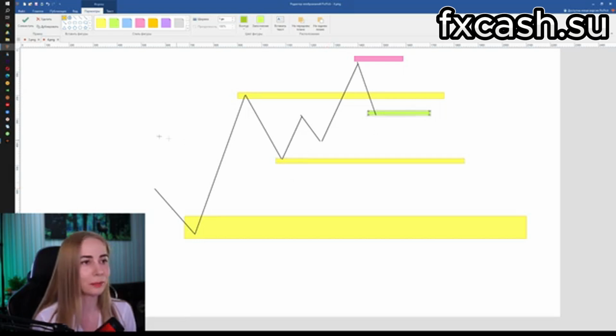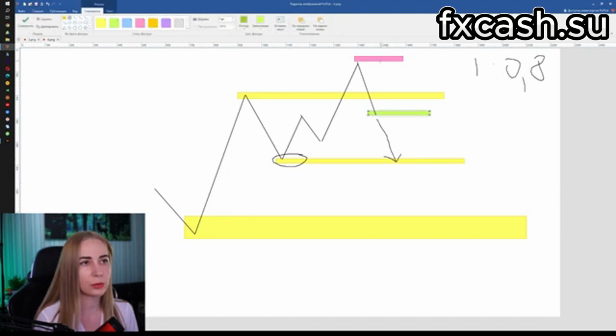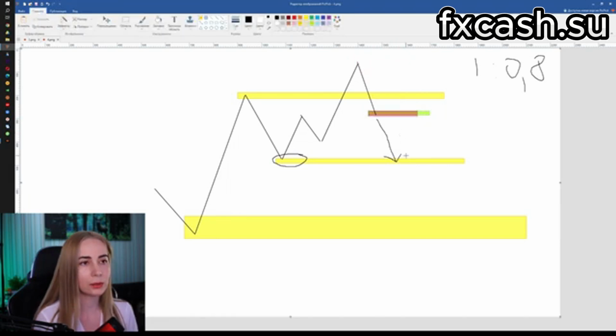So we entered, and here the price, let's say, already goes a distance equal to approximately 1 to 1. Let the coefficient not be 1 to 1, but let's say 1 to 0.8. And here it turned out that there is already some not very pleasant level, or some not very pleasant zone from which the price can bounce. So what is the mistake of the majority at the beginning? That when the price has already reached here, where do you move your stop loss? To break even. What does the price do?